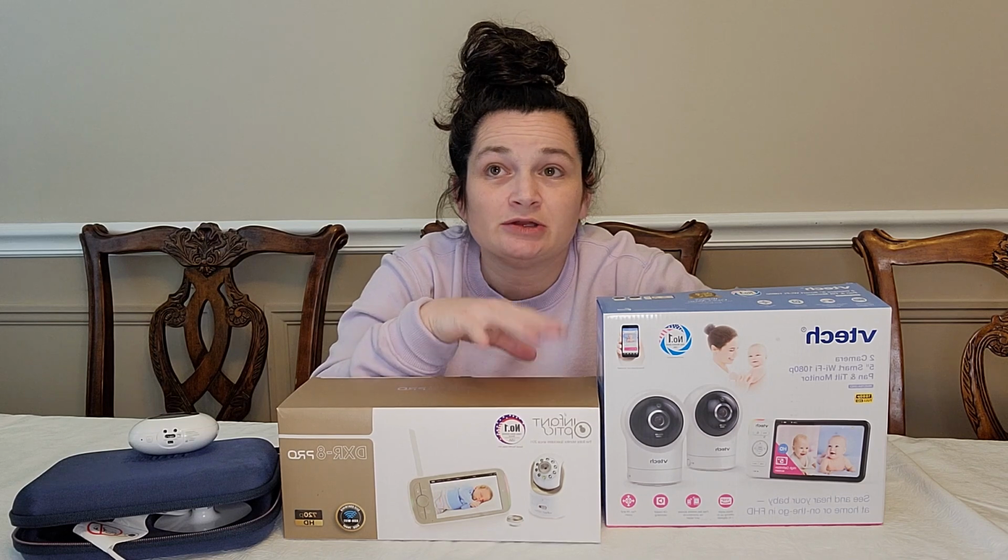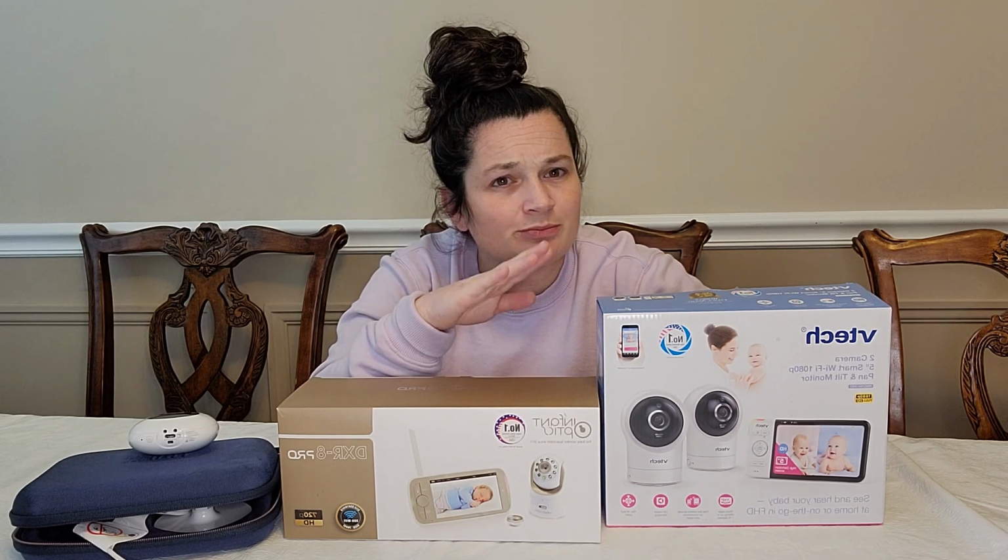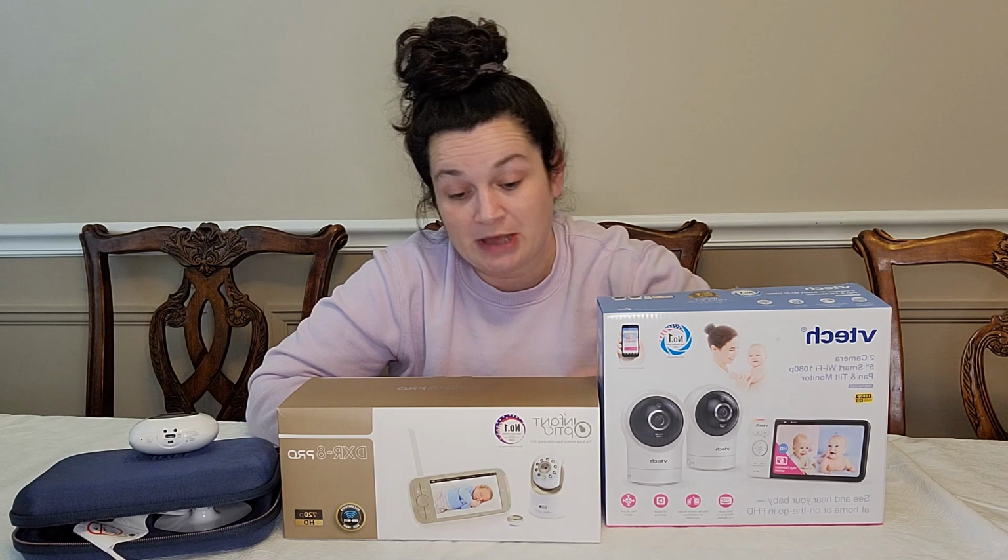The other thing about this is when I scroll into my son on the app, you can change the viewing from 720p to 1080p. It's a little finicky. If the parent monitor is on in my room and I try to change the settings in the app, it won't let me. It'll give me an alert saying you can't change this while the parent monitor is on. So I have to turn the parent monitor off, and then change it in the app.